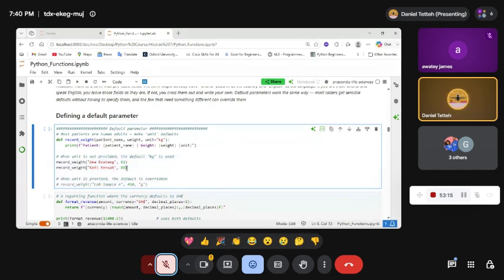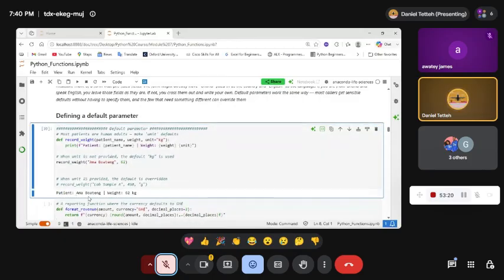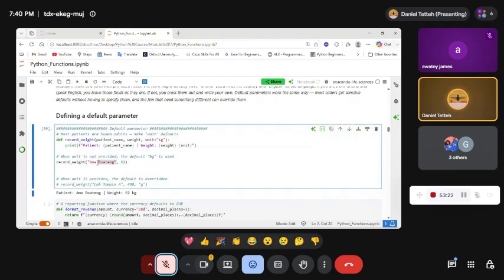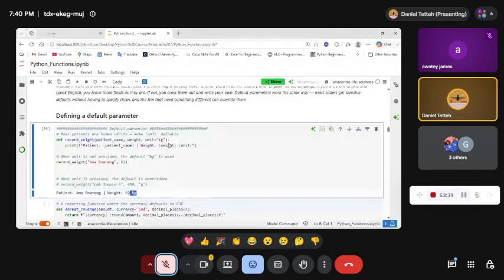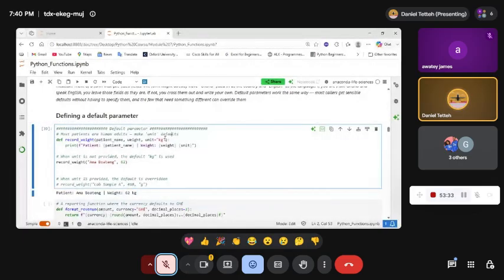When we call this, you see that we provided only 2 arguments, patient name and then the weight. We did not provide the unit. However, when you call the function, the unit has come, because the unit kg over here is a default parameter. But this parameter can be overridden when we assign a new value to the unit.